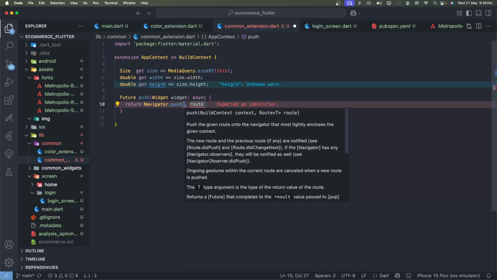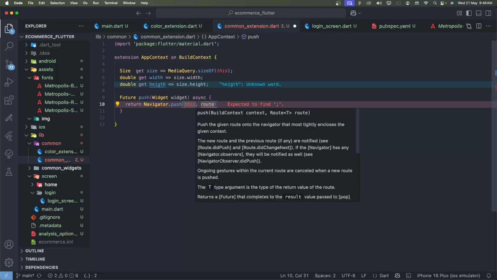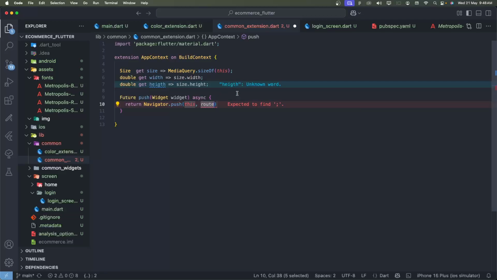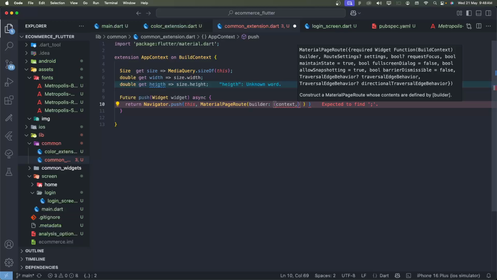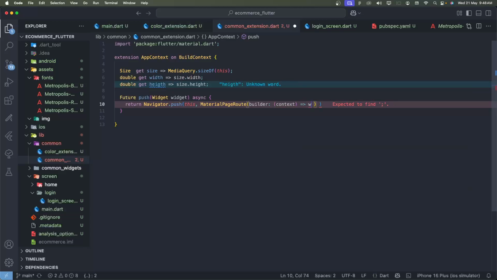Inside, we give the context, and for the route we create a MaterialPageRoute, and inside the builder we create the context, then return the widget.